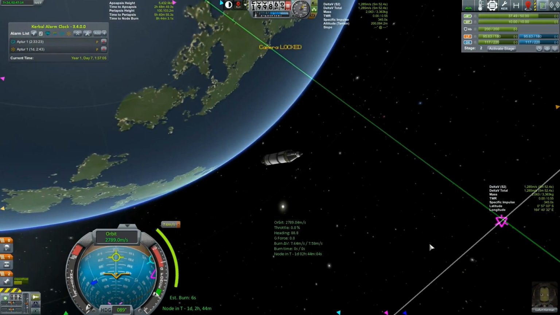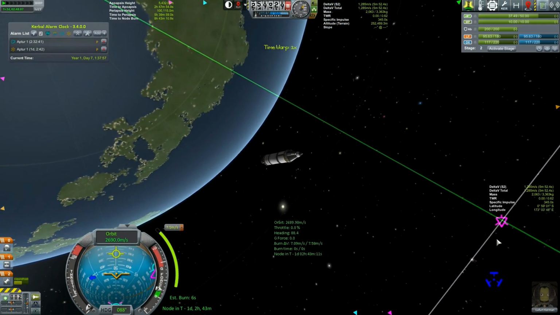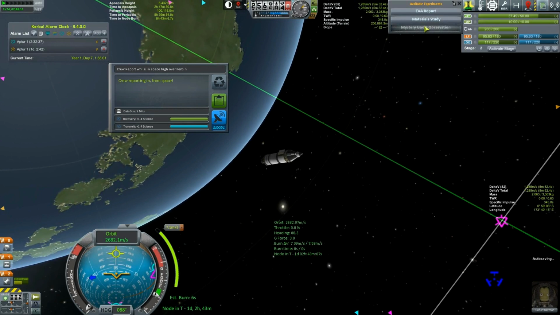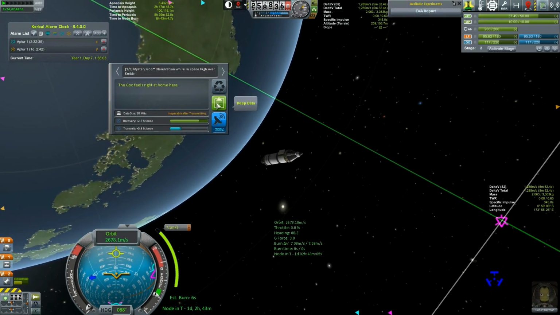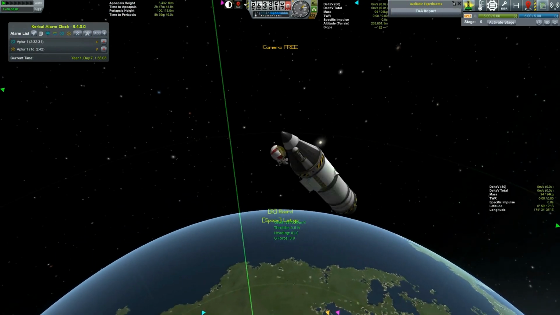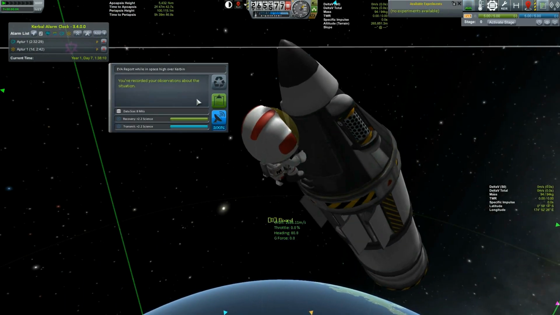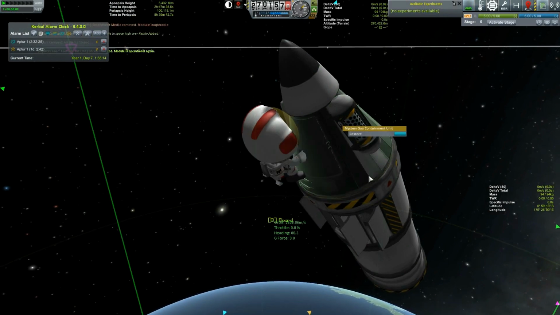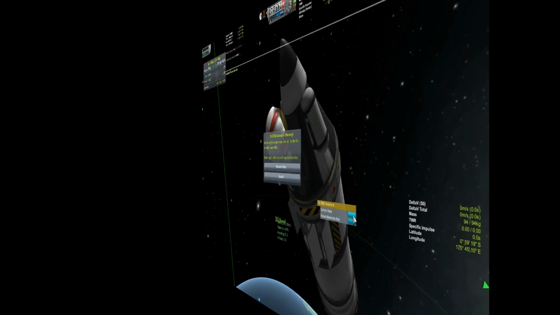Okay, turn off the computer, put yourself into sleep mode until Science Alert tells us we can do a crew report, materials, mystery, and an EVA report. And of course, during this EVA report, we are going to collect and reset these guys.